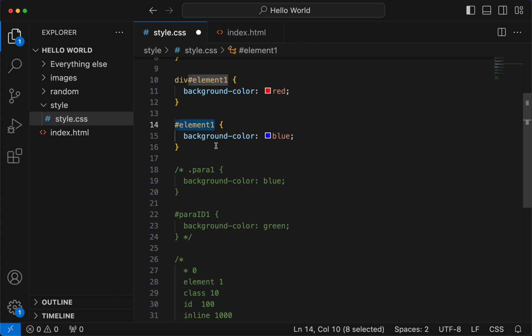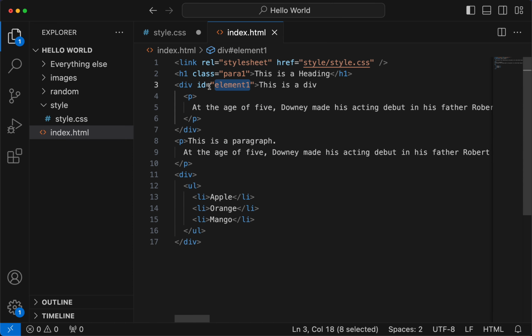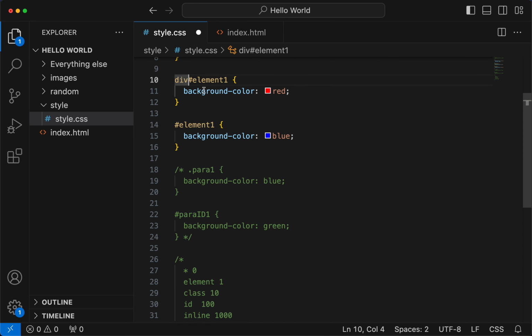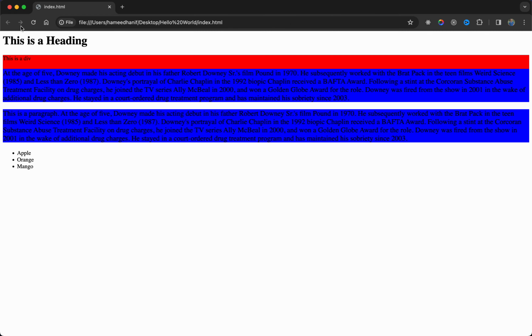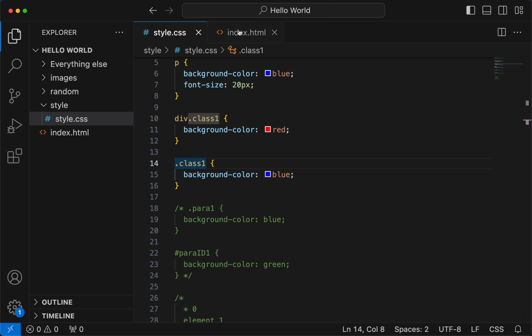So whenever you have a combination of elements being added like this, or let's say there is a class, just name it class1. The same thing happens, right? So this is more specific than this, and this adds more weightage.